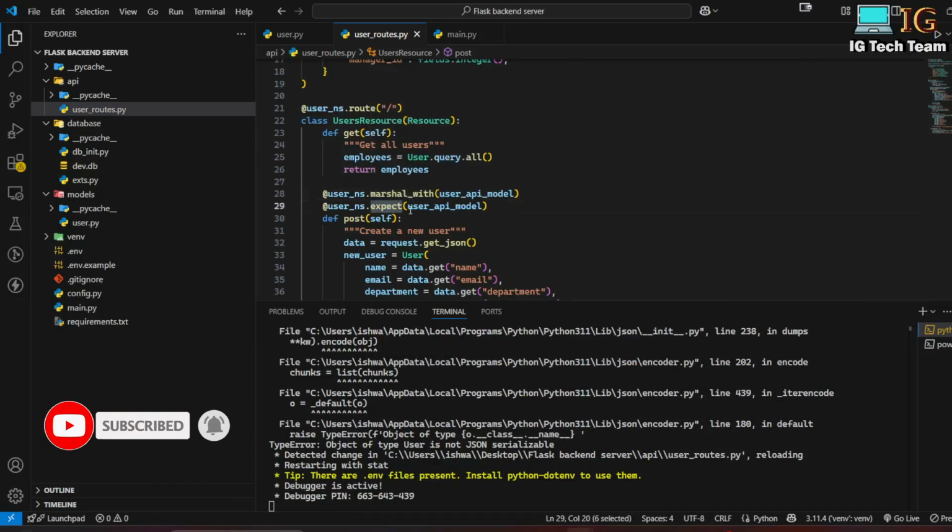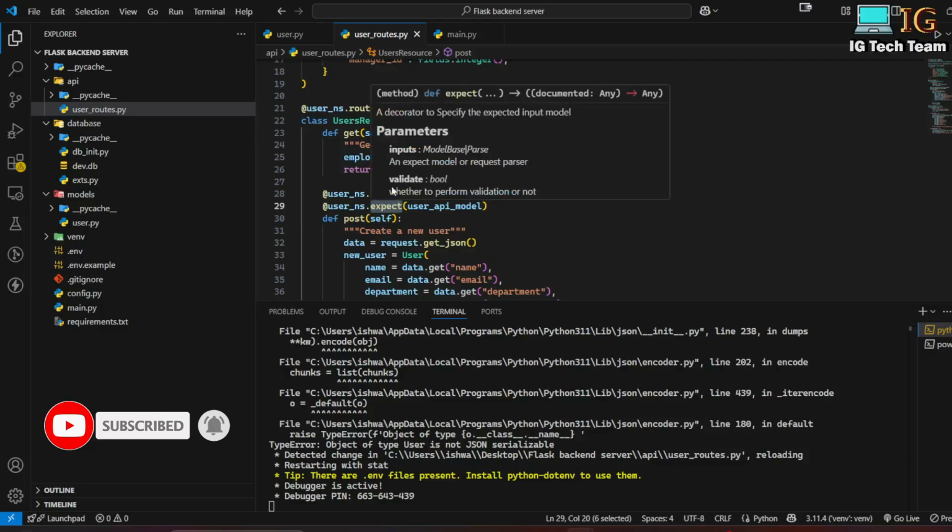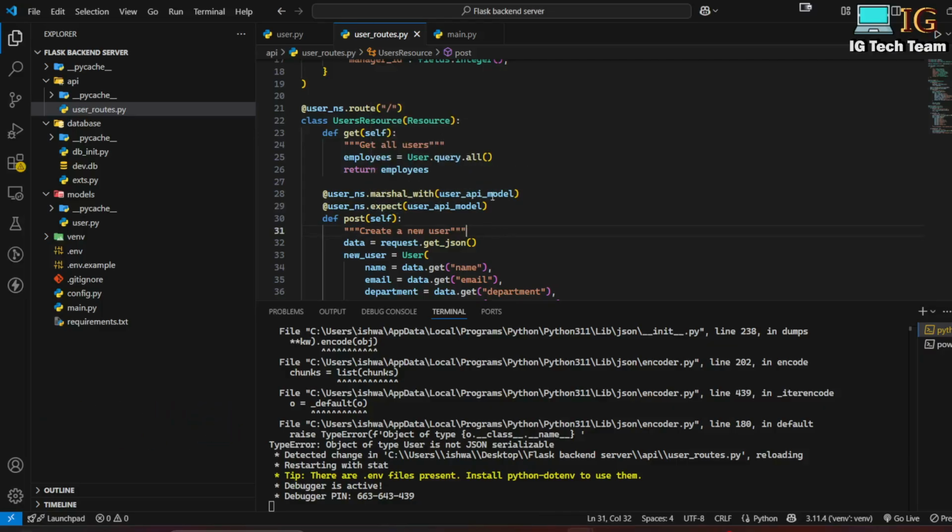This expect will validate the input, and this marshal with formats the output. So you have to remember this. This expect will validate the input, means I'm getting the payload example, right? And then this marshal with, it will format the output.